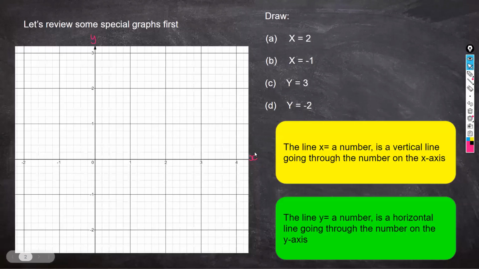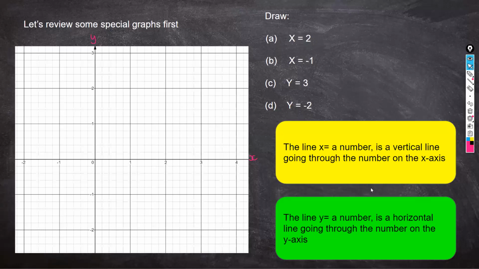Let me explain what transformations is about. Transformations is when you have an object on graph paper and you want to make it look different. For example, you can have an object that is small and do some calculations and make it larger. But to do the topic, we need to know some special graphs offhand, right?